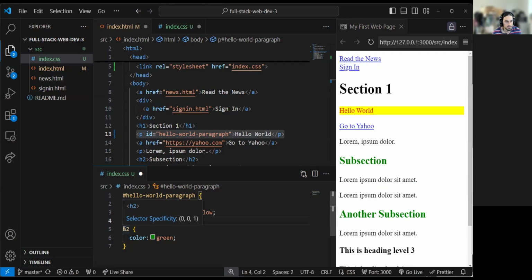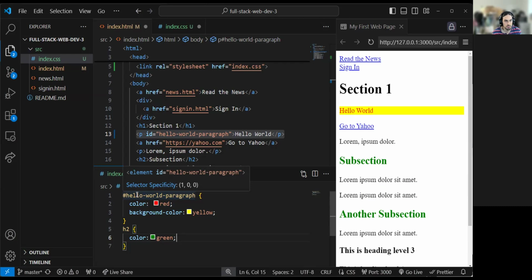So all H2 elements will have the following styles. And if I hover over this hello-world-paragraph, you see what it's saying now. It's saying this is going to select all the elements whose ID attribute is hello-world-paragraph.